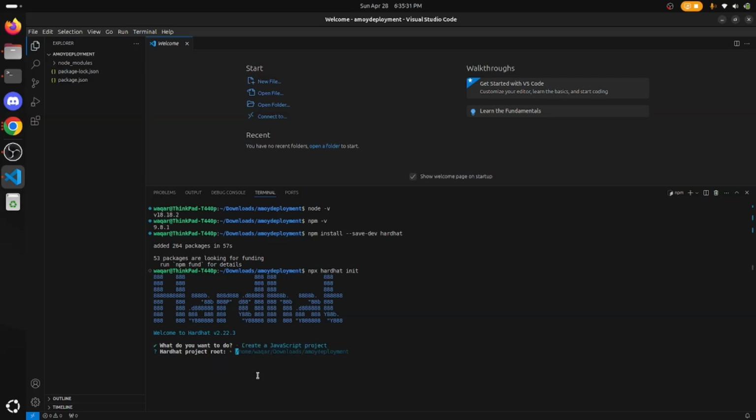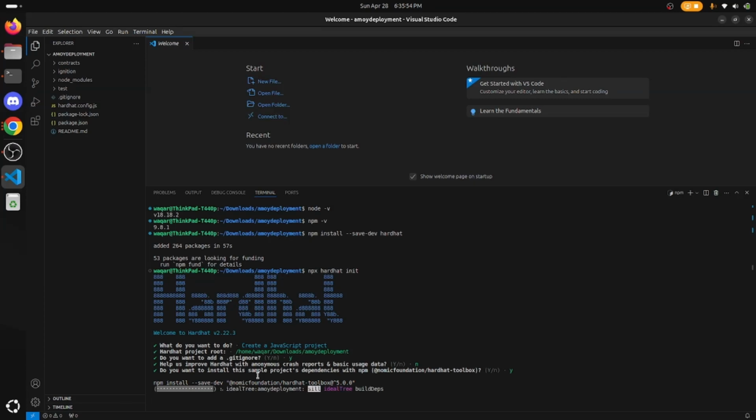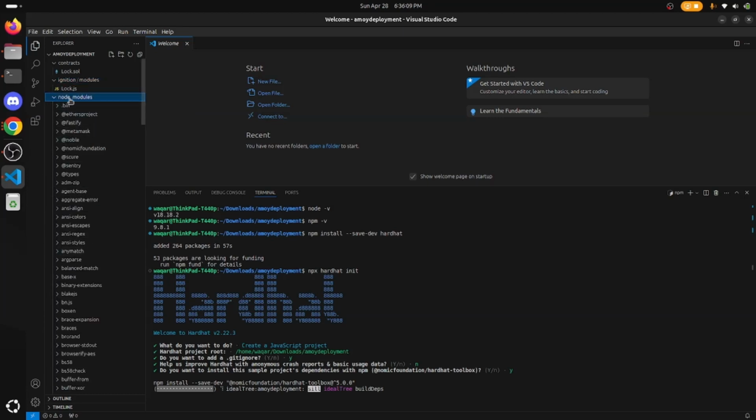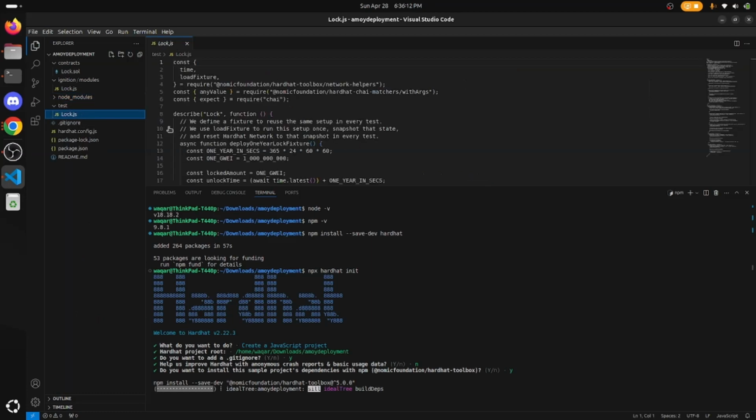So the project folder is still the same. Okay, we need a gitignore, okay, then we need, I will just say yes. Then we need this Hardhat toolbox because it is necessary for the deployment, and it is coming from the Hardhat Foundation, that is something that maintains the Hardhat project. So let's just do that. After that, it will install all the necessary folders. You can see the contracts folder. It has just the basic Lock.sol, and then we have ignition to deploy the contract, and then node modules where all our npm packages are stored, and the test folder to contain the Lock.js test cases.